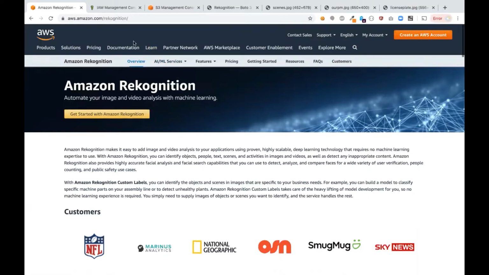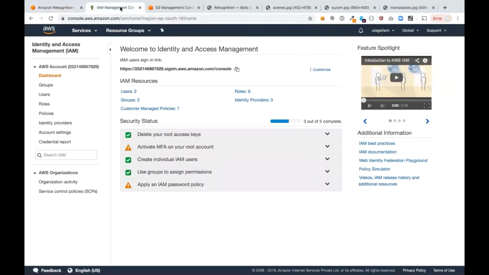To use Amazon Rekognition, you would need to first create an AWS account. After you create that account, you would have to create a user in Amazon's IAM, Identity and Access Management.